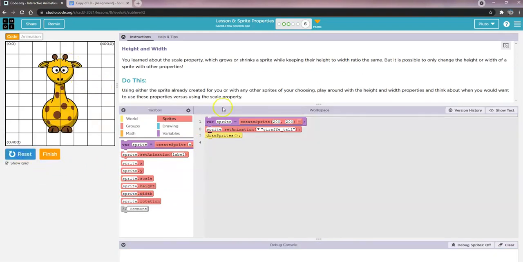This Sprite is way tall. Every one of these is 50, so 50, 100, 150, 250. So this Sprite's 300 pixels high and maybe less than 200 pixels wide.